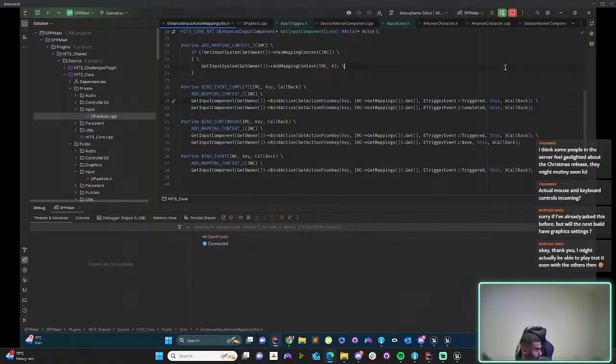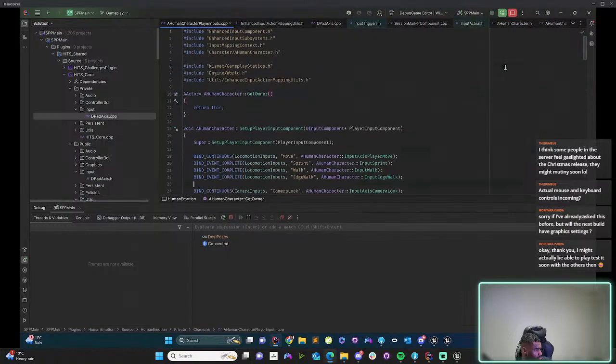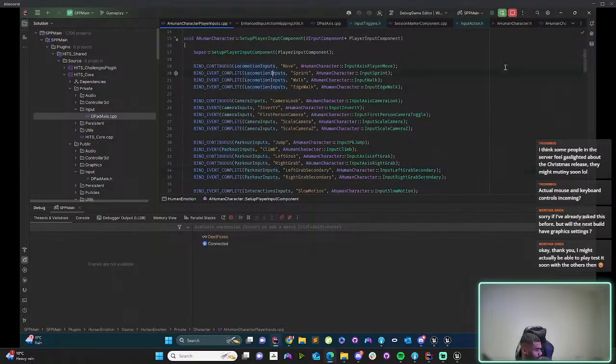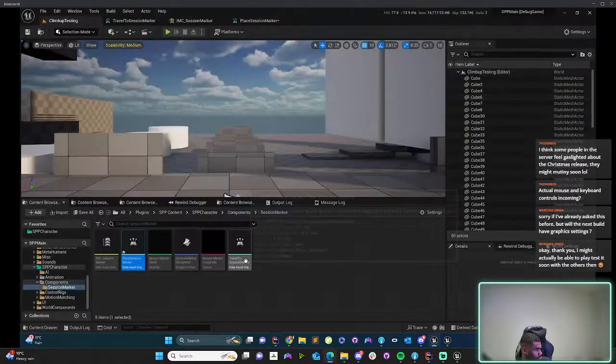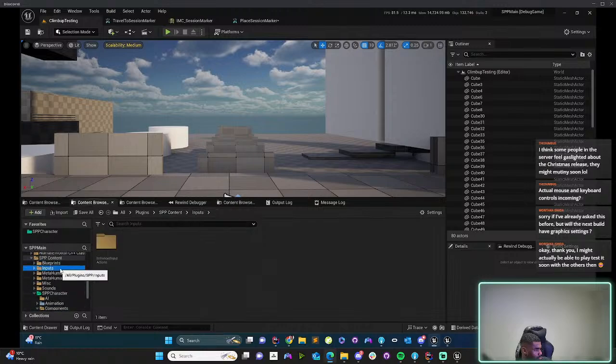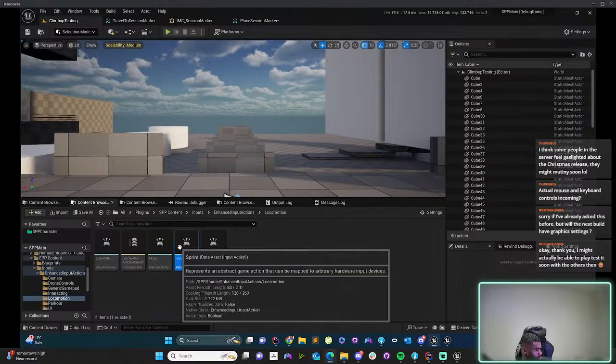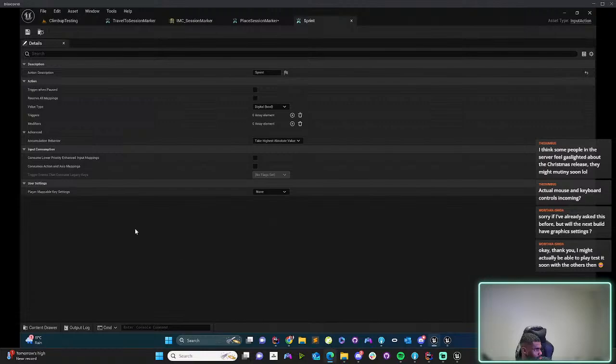Because I'm pretty sure I use this thing. Okay, sprint, right? Input sprint. There we go. Input locomotion sprint.